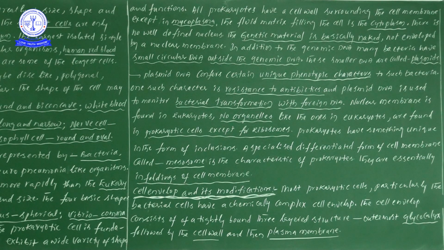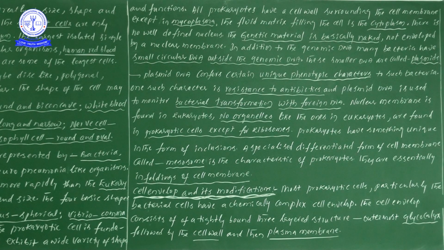You understood the point. So there are two points. One, when the plasmid is present in the bacterial cell, the bacteria show resistance to the antibiotics. And two, this plasmid DNA we can use for the transfer of a foreign DNA from one organism to another organism. That we will call the process of transformation. In second year you will know about this very clearly. No worry, in the biotechnology chapter you will learn these important points.